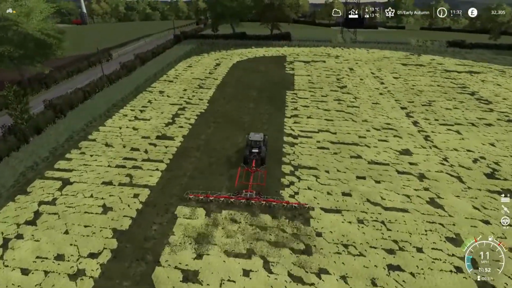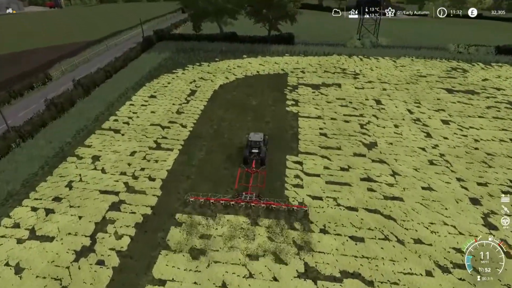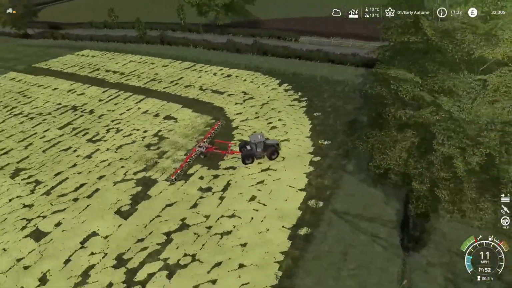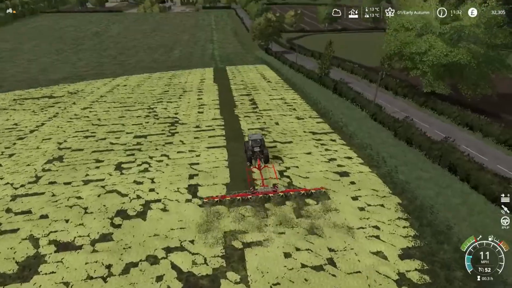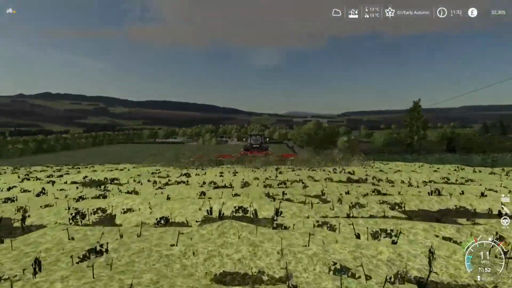Last little strip to do, and then we can windrow it all together. And of course, then we are able to start the baling process. As I say, we are doing Alfalfa Hay today. You can tell it's Alfalfa, as I say, because it's a nice vibrant colour that you are seeing here.